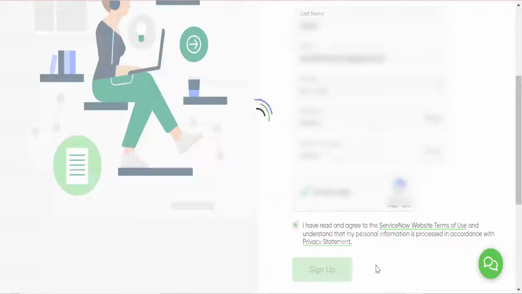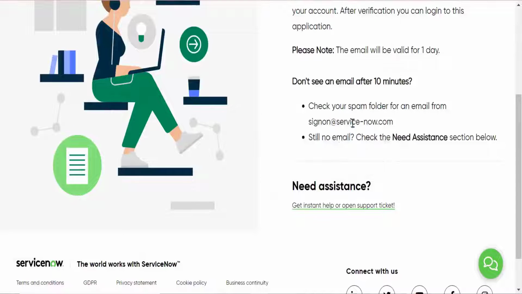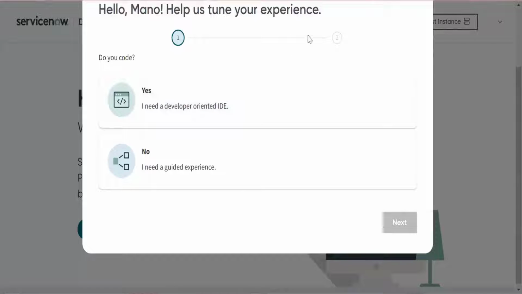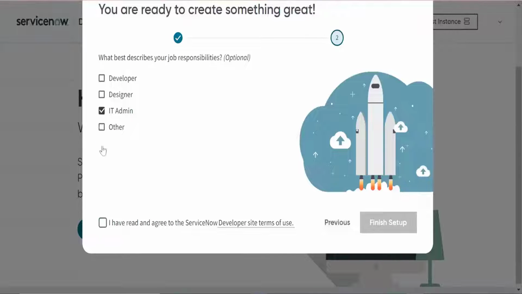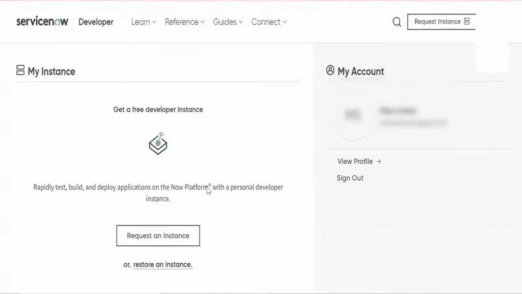Click on accept the conditions and sign up. You have to click Next. Okay, now I can click on the request instance.